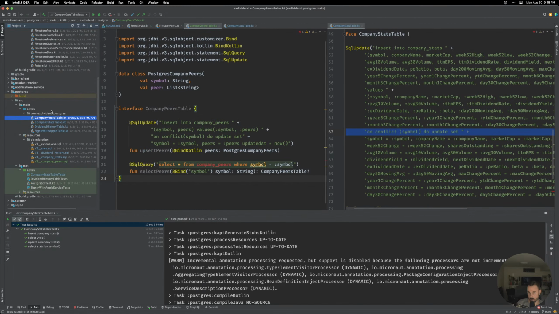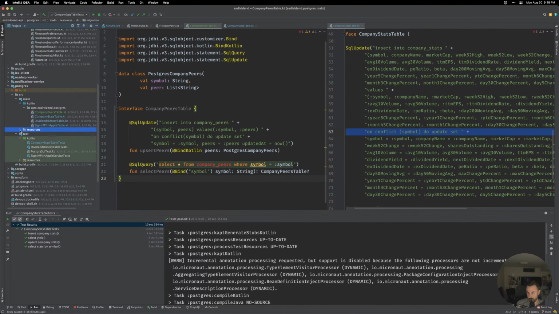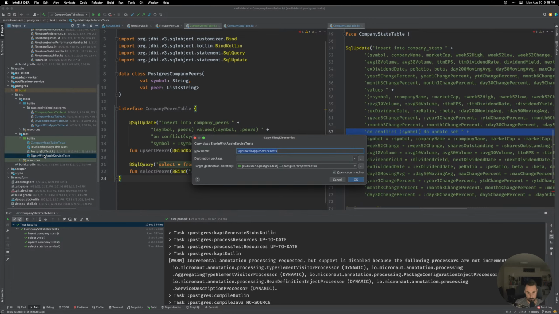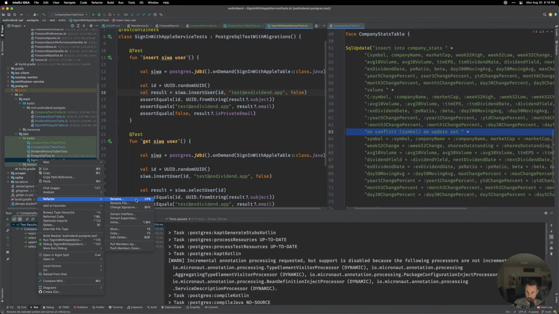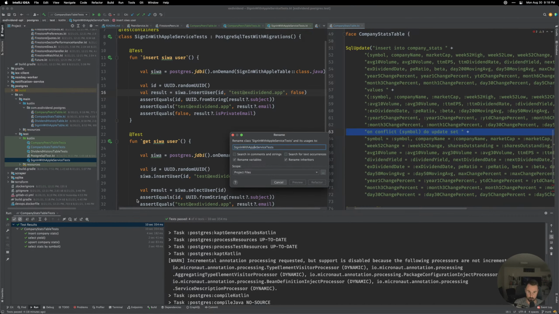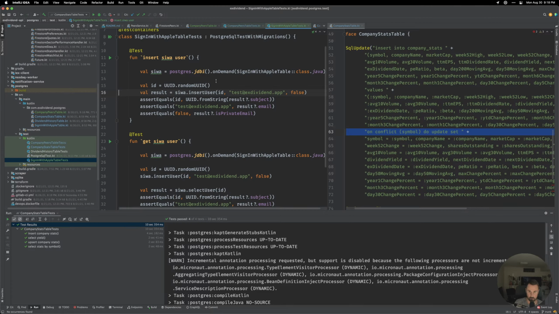Okie dokie. Let's get a test going. Company peers table tests. This needs to be renamed because I forgot to rename that. This is table tests.